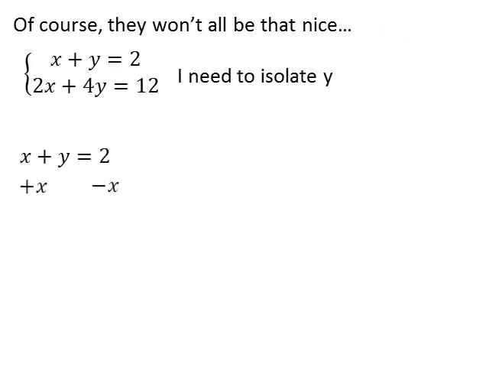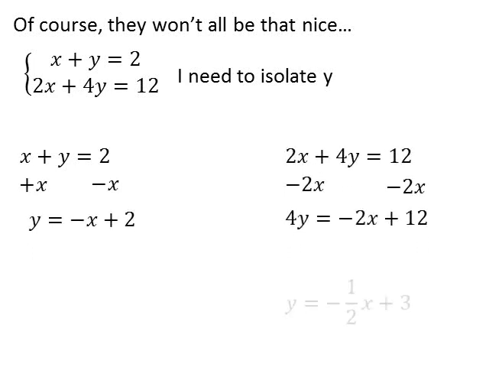Now, of course, they won't all be this nice. And what I mean by that is sometimes you won't have y equals as the equation you're trying to graph. You'll have x plus y equals 2, or 2x plus 4y equals 12. And that's going to involve a step first of isolating the y. So what we have to do before we can graph these equations is we have to get them into a y equals type format.